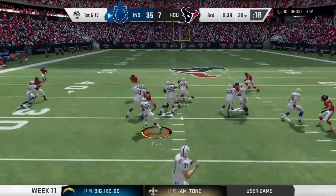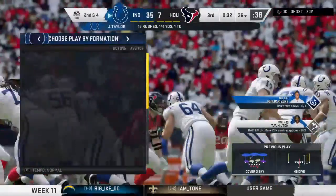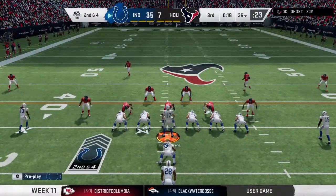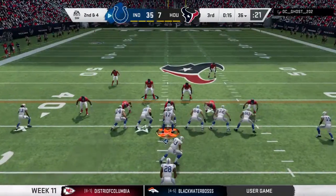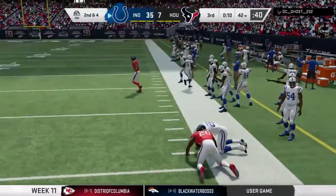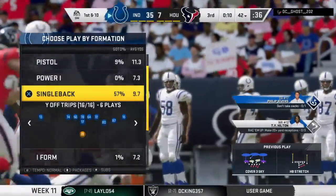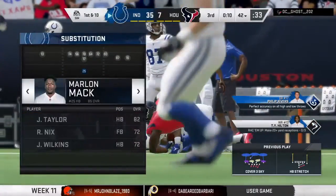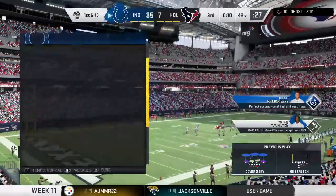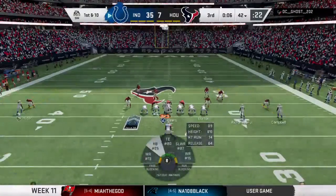They run with Taylor, and down he goes just beyond the 35, and that pretty move got him some extra space to run. It's a 6-yard pickup, and it gets him to 2nd and 4 at the 36. On 2nd down, it's Taylor. 6 yards the pickup, and that's a first down. First down, Colts. So 2 first downs, so that moves the ball to the 42 now, 1st and 10.